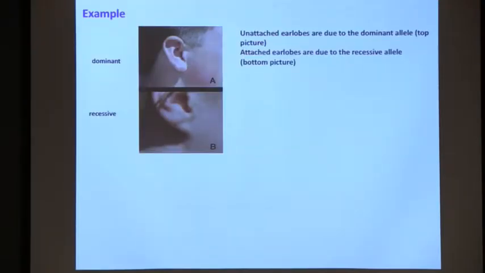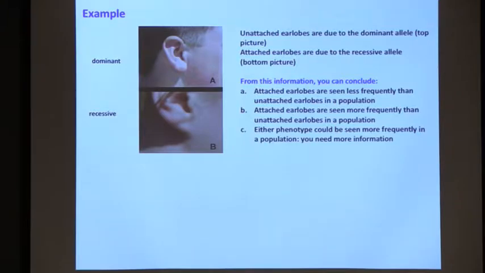So just to give you an example, I teach genetics, so my examples are all genetics, sorry for those of you who don't like genetics. This is a question that I might ask students on the first day of class. I don't expect them to know anything necessarily about genetics, but it's a fun way to get them talking. Everybody knows that your earlobes are either attached or unattached, and it's actually a trait controlled by more than one gene. But for simplicity, imagine that one phenotype is dominant, controlled by the dominant allele, and that you have to have two recessive copies to have the attached phenotype. Then we ask them this question: if the unattached earlobes are due to a dominant allele versus a recessive allele, what can you conclude?